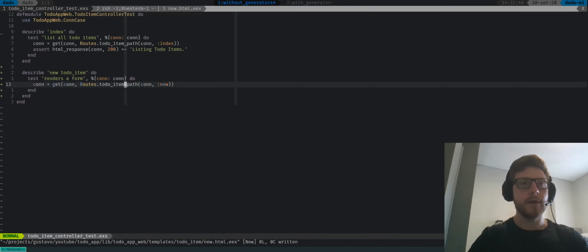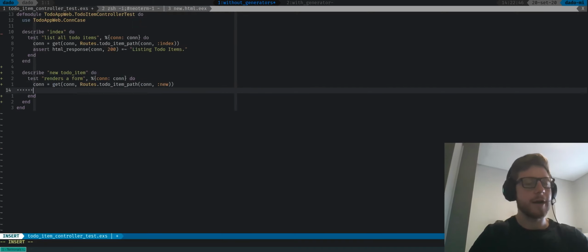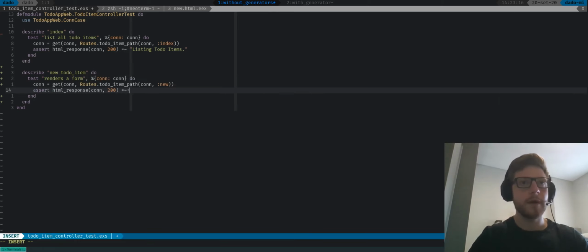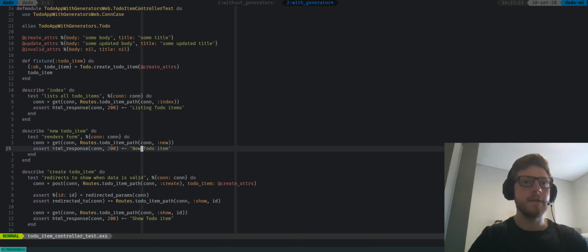And inside that, we should put this text, which is, oops, actually I forgot, I skipped a few steps. So we should assert here that we are receiving an HTML response, passing the connection with status 200, and we should be finding this text, new to-do item.